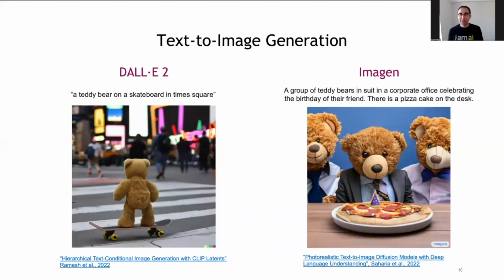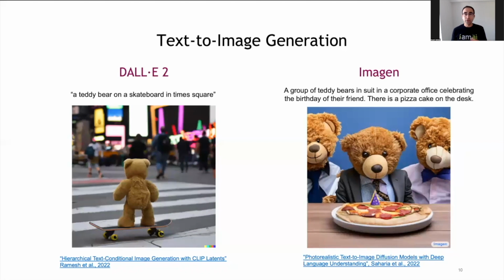If you're on social media, you've probably had a hard time not noticing the excitement that was created around DALL-E 2 and Imagen. These two frameworks are examples of text-to-image generative models that take text as input and generate a corresponding image that can be described using that text. At their core, these models use denoising diffusion generative models.